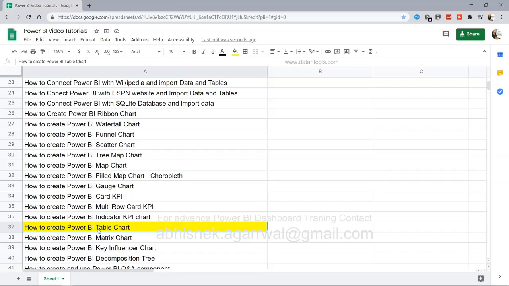So table chart is one of the very common charts which management always asks for, or the user always asks for, because that shows the information in a table, in which historically or traditionally people are used to seeing the information. Though charts always interest them, you cannot take the table away. So we will see in this video how we can create the Power BI table within the Power BI ecosystem, or the Power BI tool, and format it.